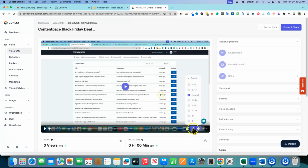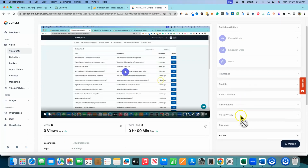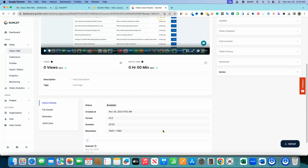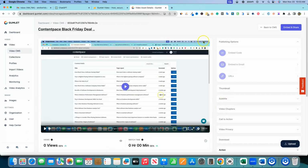You can go full screen right over here. You can see it's nice, clean, and crisp hosting as well. And then you have all kinds of options inside of each one of these. You can set these options up so that if we put this into a certain collection, what they call collections, it will automatically apply different settings to that video, which is super cool. It's still uploading this one, and then we would be able to embed this or get the copy code and so forth.